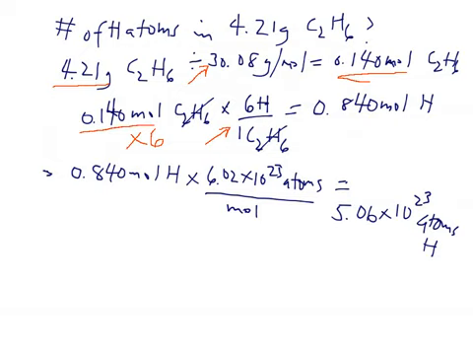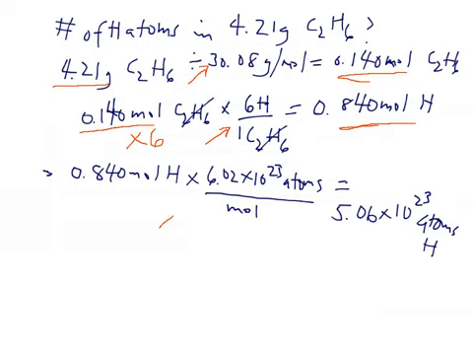You could do that with some sort of ratio, like you put parentheses and put 6 H's colon 1 C2H6. It's not quite as elegant. It certainly doesn't flow in the course of the dimensional analysis, but it would probably be okay. It's just not really as nice as doing it in this particular way. Then we get the moles of H. And then from there we multiply by Avogadro's number.